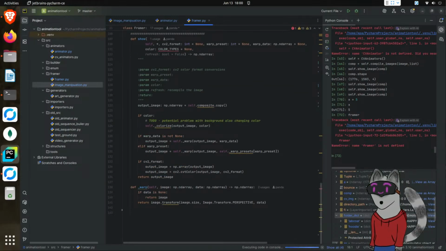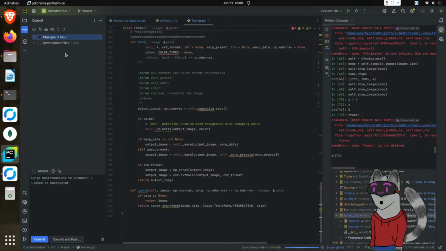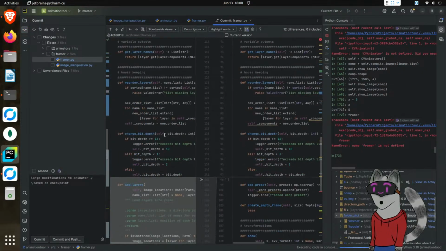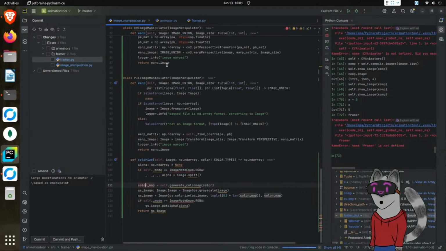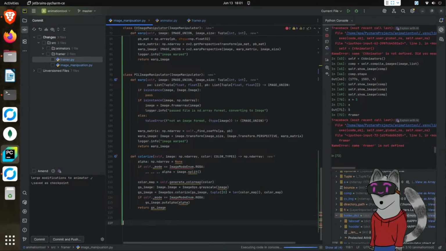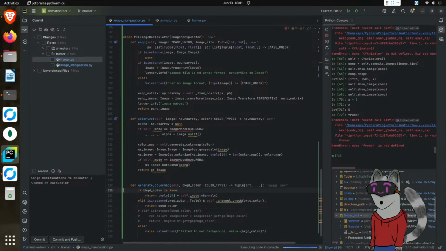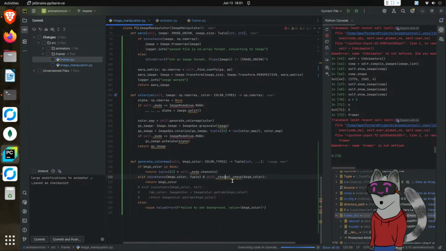Let's hop into our... It's a good thing that I set a checkpoint. Here it is, generate color map. Let's copy that. Let's head back to our image manipulation. Let's put this here. Now then, check channels. Background color.